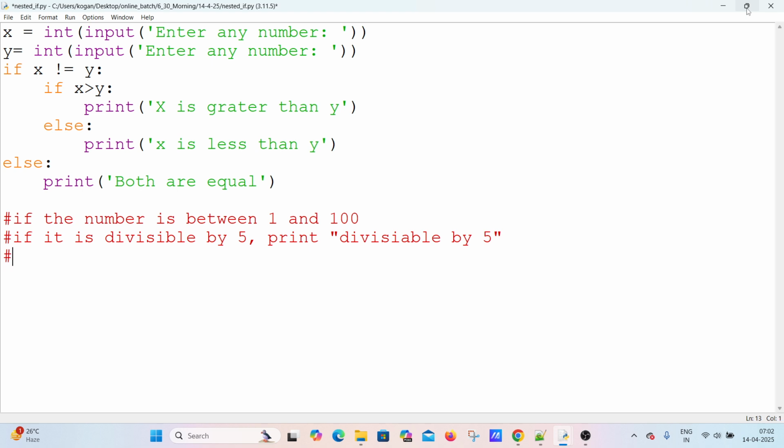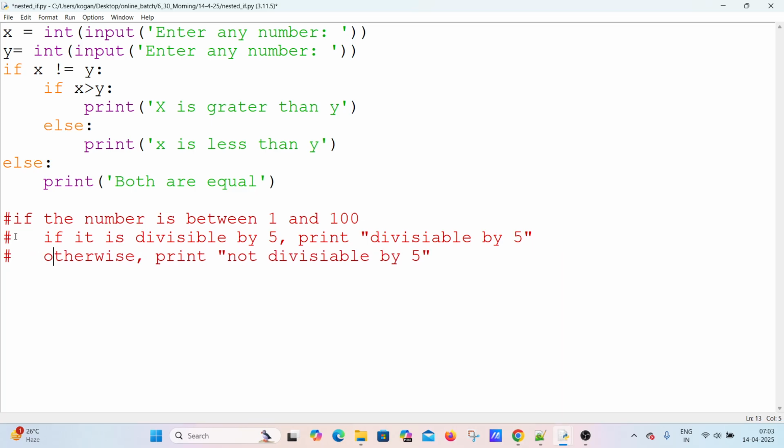Otherwise, print not divisible by 5. And if it is out of range, it has to print out of range.